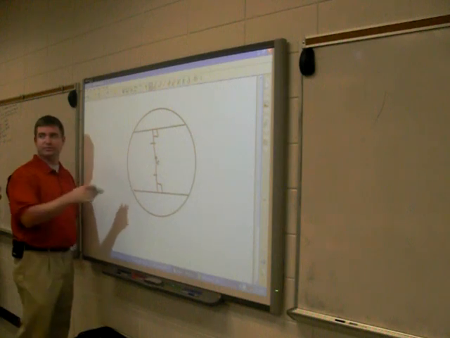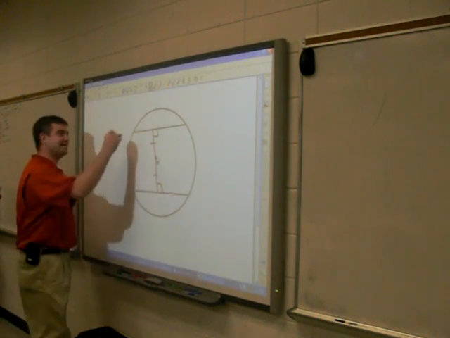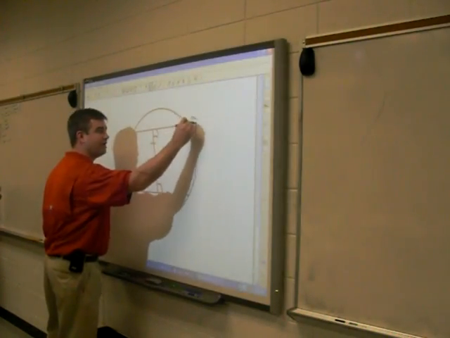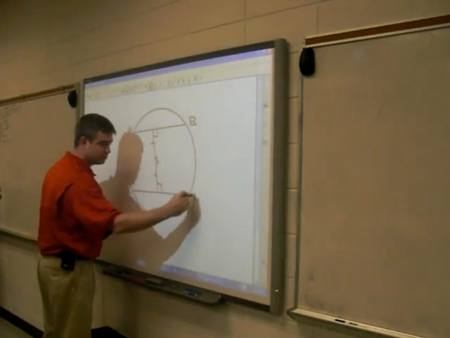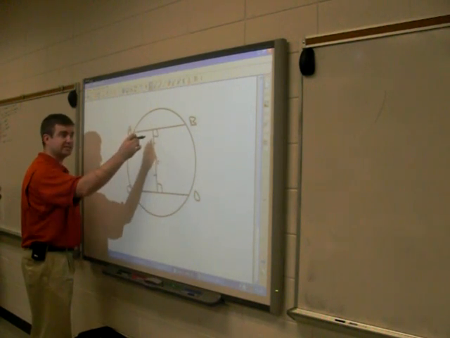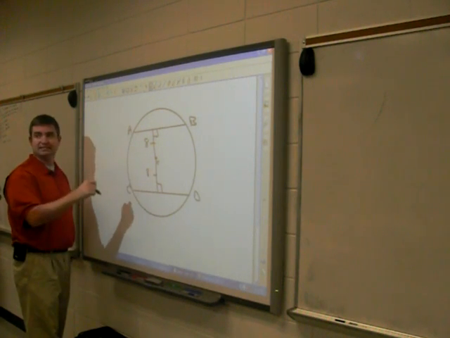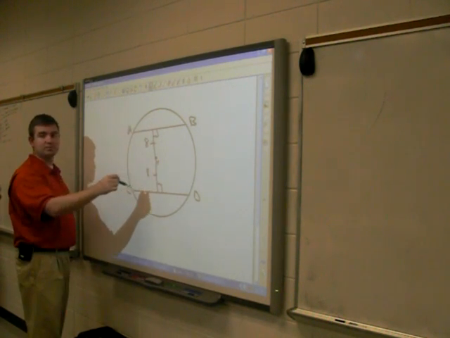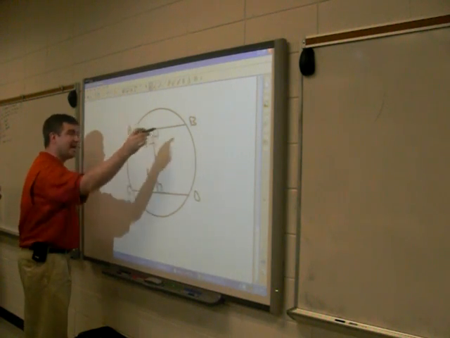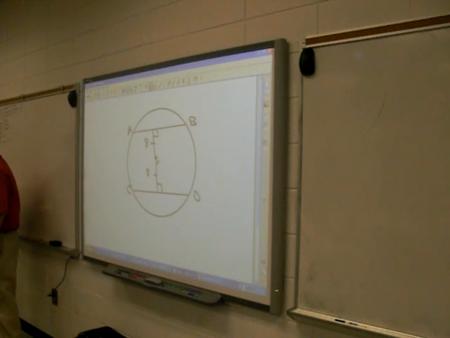If those right angle symbols aren't there, or if they're not the same distance, then I can't say that chord AB equals chord CD. Okay? If it is equidistant, and I have 8 and 8, or 7 and 7, and 6 and 6, and I have the right angle symbols, then I can say AB is congruent to CD. Okay? Questions?